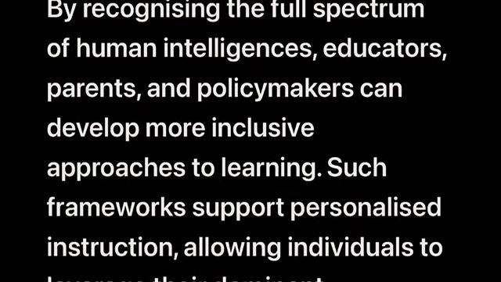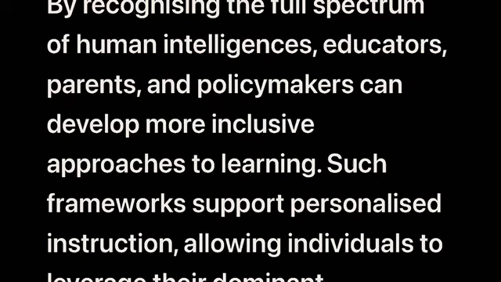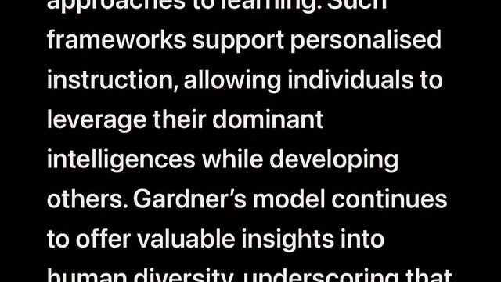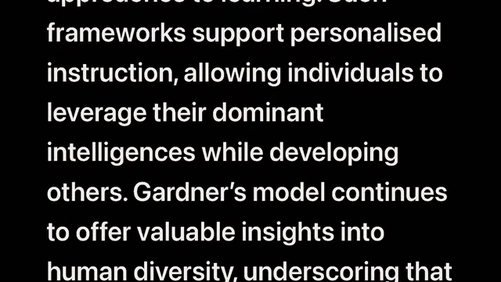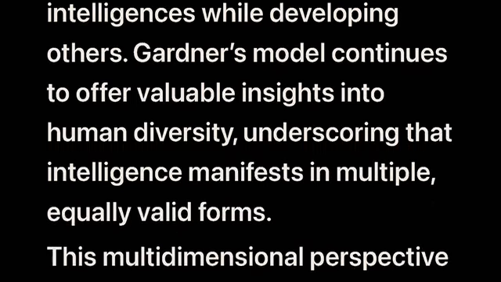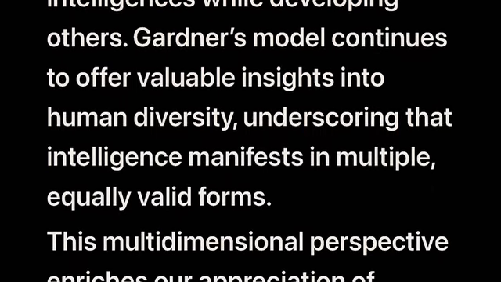By recognizing the full spectrum of human intelligences, educators, parents, and policymakers can develop more inclusive approaches to learning. Such frameworks support personalized instruction, allowing individuals to leverage their dominant intelligences while developing others. Gardner's model continues to offer valuable insights into human diversity, underscoring that intelligence manifests in multiple, equally valid forms.